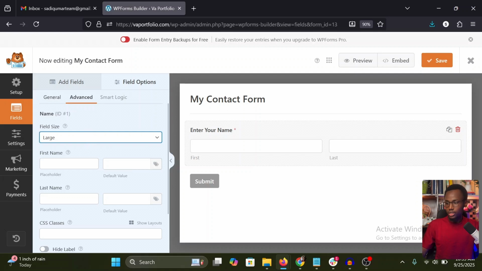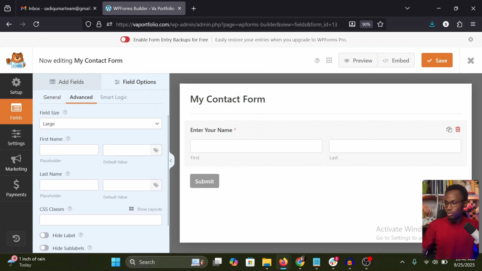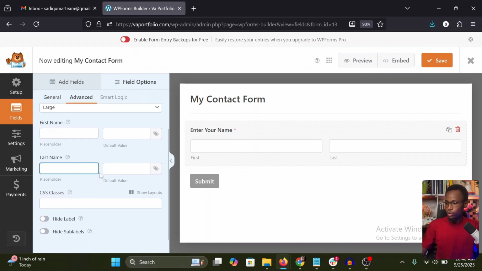The next thing we can do is add a placeholder. Placeholder is a text that is in the place that the person is going to add their information. For example, if we choose the first name field, and if I start writing my name, you see my name appear in the field. This is to give the user an indication of what to write here. So if the user clicks here, they are going to be able to start writing their name. This is just a placeholder, that is what it means, and we can totally leave it empty. If we want, we can add the placeholder for the last name also.